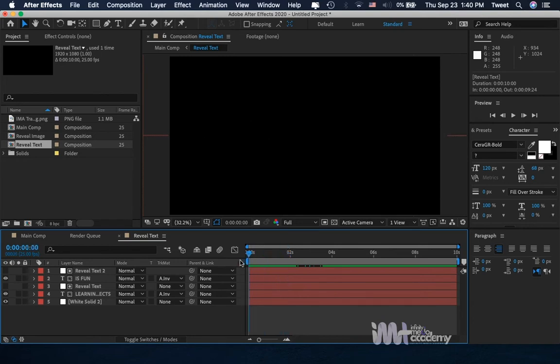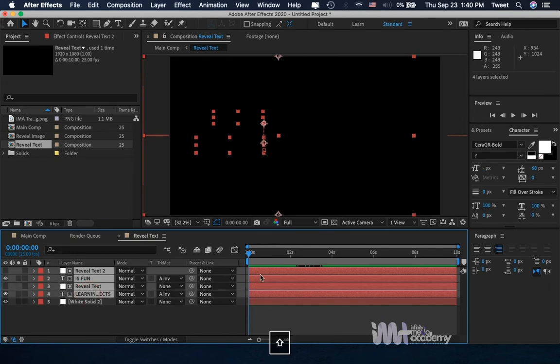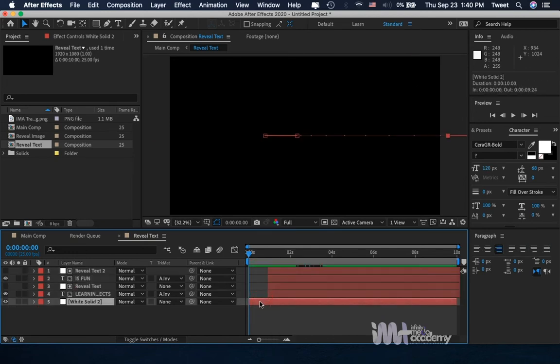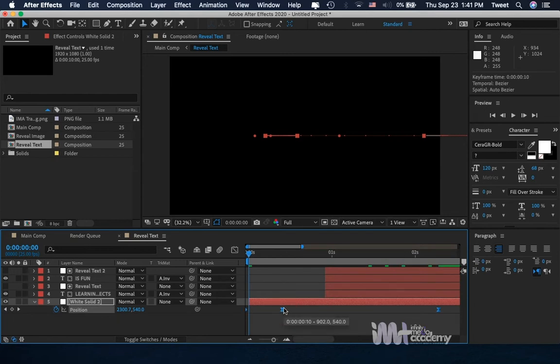Okay, so I'm going to look for the text layer and then push it backward on the timeline. Okay, and then make sure that I reveal the keyframes on the solid layer we have here. So if you press U on the keyboard, you'll be able to reveal or hide the keyframes that you have on the layer. Okay, so now I'll select all of these keyframes and then I'll move it to the first frame here to make sure that the first keyframe is resting on the blue line that we have here.